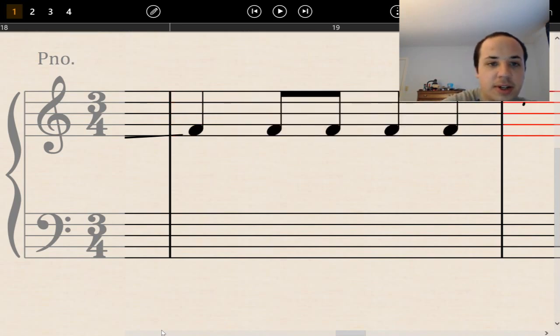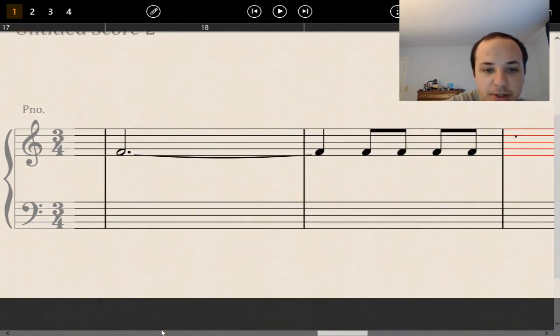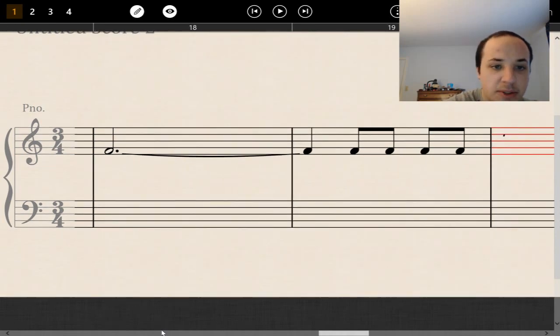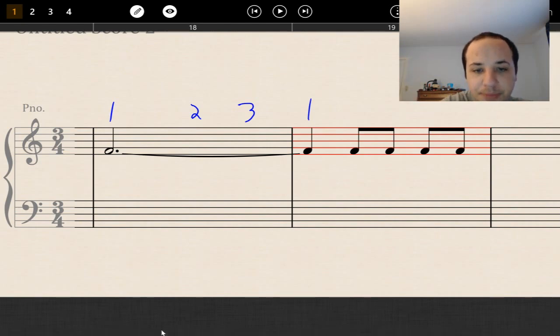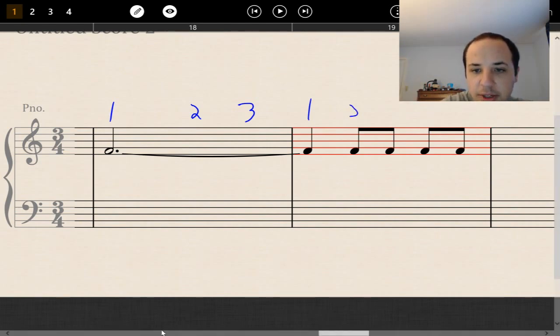So you have here, let's count out these 2 measures. And then in a second, I'll check back with the chat. So you have 1, 2, 3, right? That's all that dotted half is going to take up. And then we have beat 4 here, right? No, it goes over, resets to beat 1 because we're in a new measure. And there's only 3 beats per measure. So you have 1, and then you have 2, and then how am I going to count this last group of eighth notes? Well, it's going to be 3 and, right?